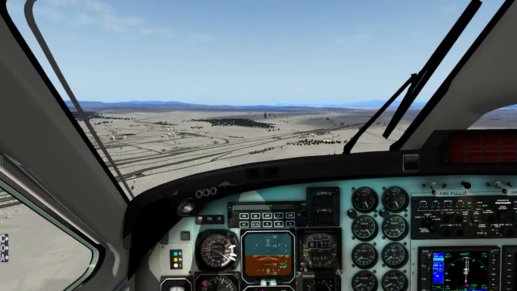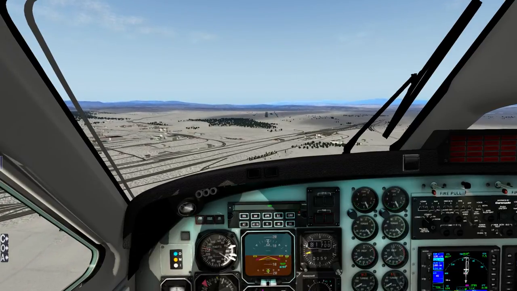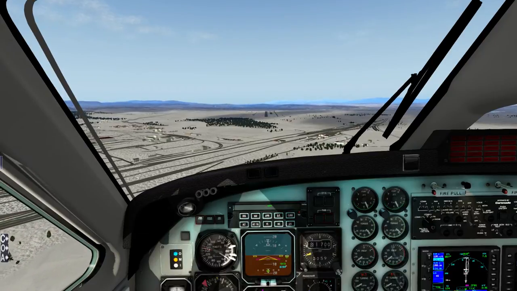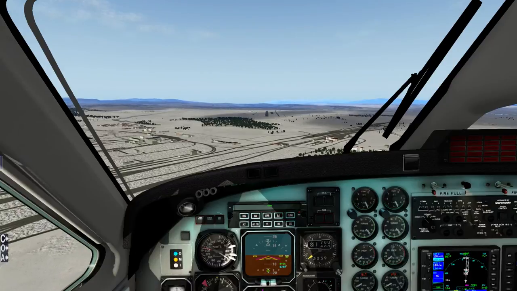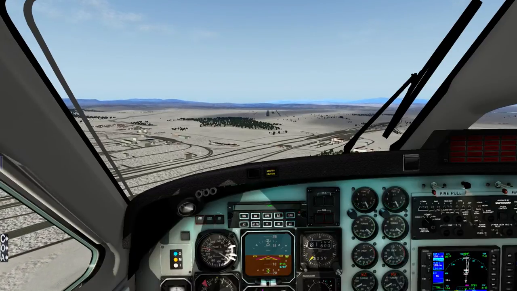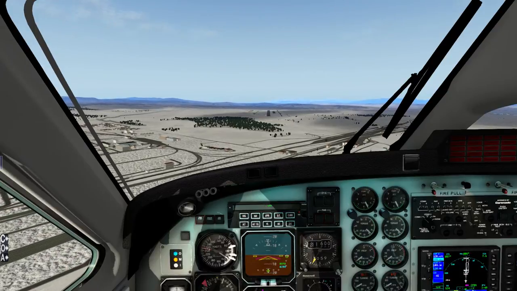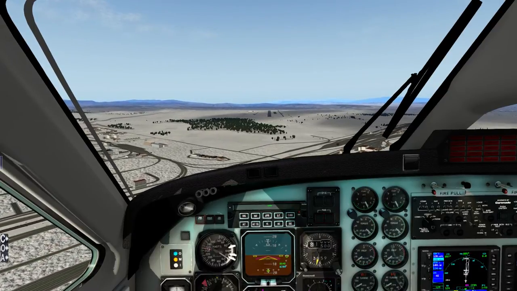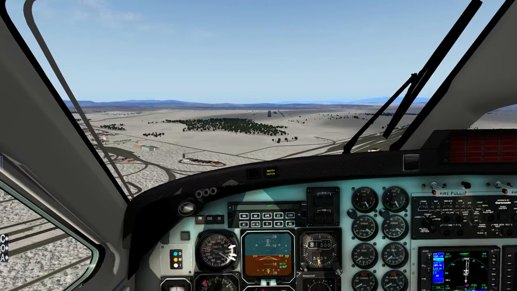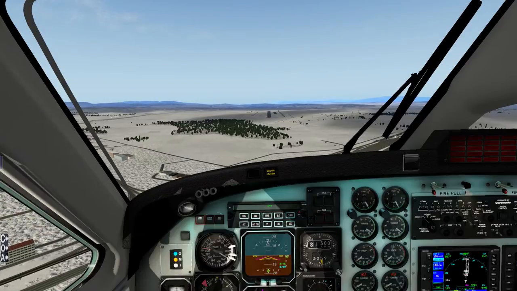Where it's slowing down to V2 and then to the VREF speed. I have to make continuous trim up adjustments. I'm trying to keep the turbines above the auto feather minimum. But I have to slow down a little bit more because we're still too fast.